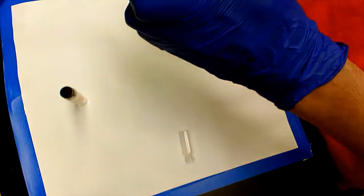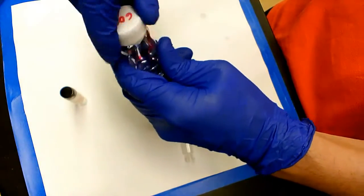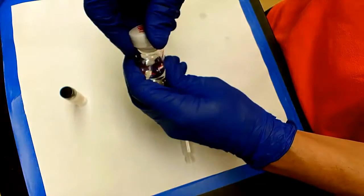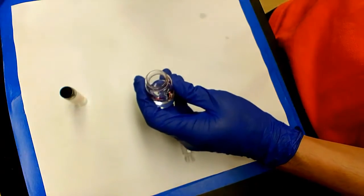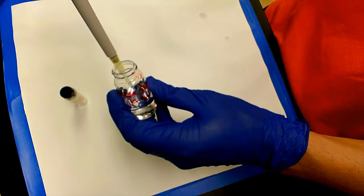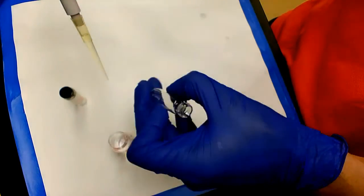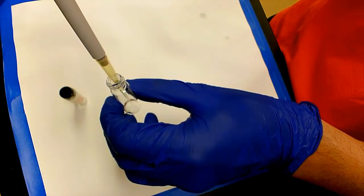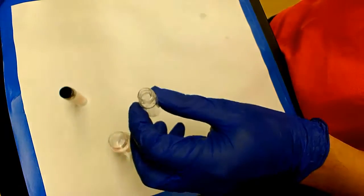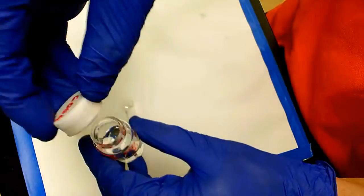Alright, so let's remove the cap, and then I'm gonna show you. Alright, so I get 200, and I'm gonna put it into this clean vial we have. Perfect. And I'm gonna set it to the side and close the lid of the polymer stock, right?